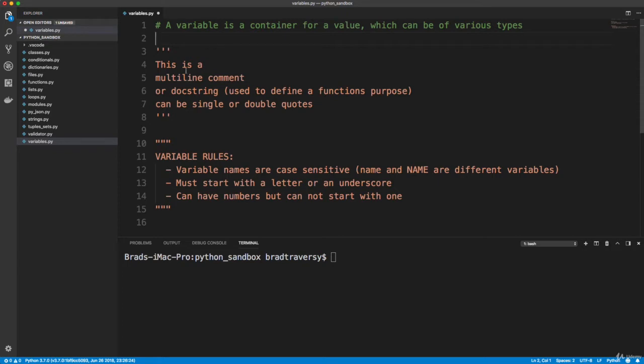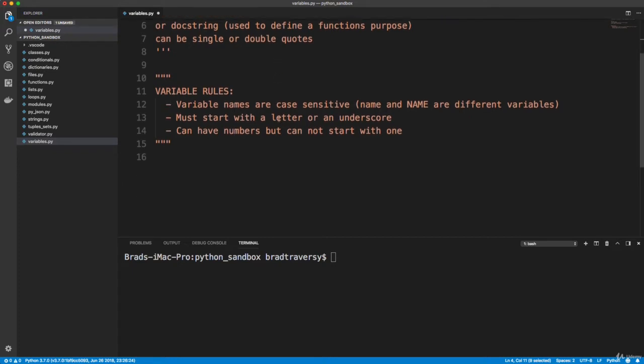Now, for multi-line comments, there is something called a docstring, which has multiple purposes. These are used often in functions to describe what the function does. But as you can see, if you just use them outside a function, they're just ignored, just like a comment. It can either be single quotes or double quotes, and there has to be 3 of them. So just as this is a multi-line comment, a docstring can be single or double quotes.